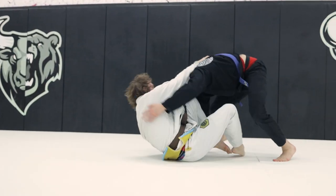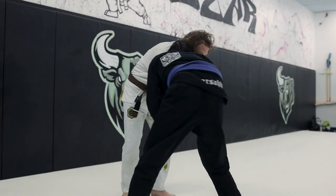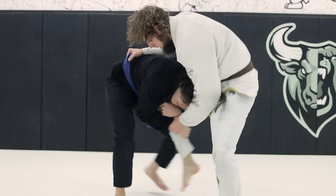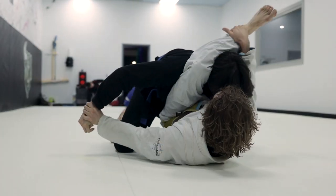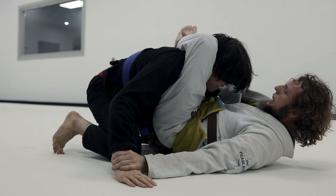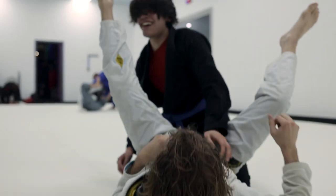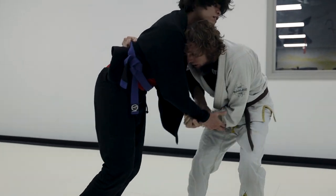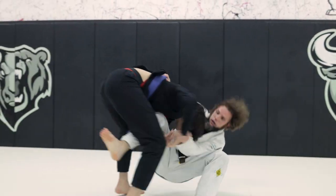Let's see if that same logic applies from blue to brown — can I hold my own against a person two ranks above me? The round starts with James and I hand-fighting until I eventually lean in for a kiss. Now that he's distracted, I shoot in for a sweep single and use it to take him down, falling into what I thought was butterfly guard. Unknowingly, James had his leg outside of my knees. I fruitlessly spaz out trying to escape the triangle, but end up getting the tap. As we engage in hand fighting again, James has superior head positioning, which allows him to fire off attacks at a much higher success rate.